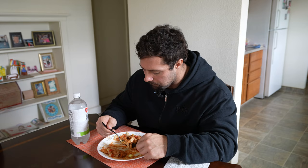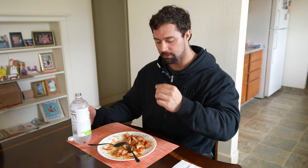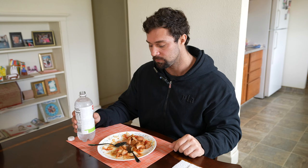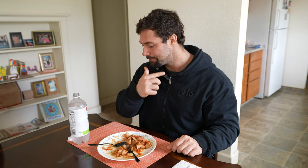Cut so far has been going really well. Sticking to these tasty meals, and these actually taste really good. Cooking most of my meals, all whole food, making them for the most part. I had sushi, big sushi cheat meal yesterday. I had 3 rolls to myself. Incorporating the sparkling water.